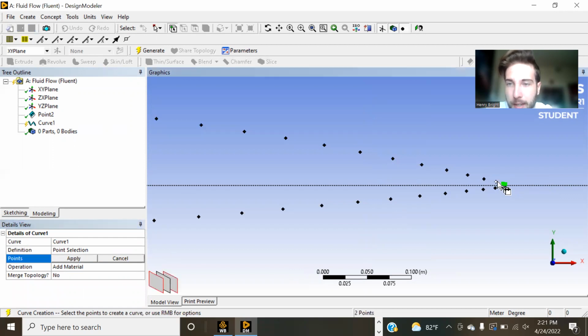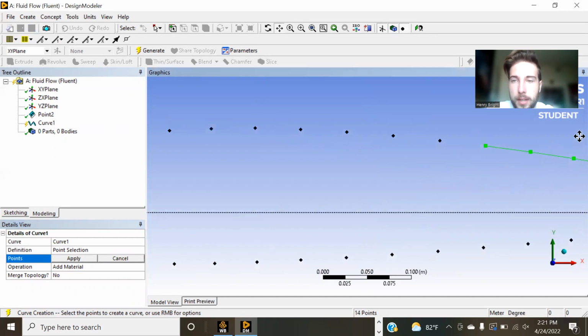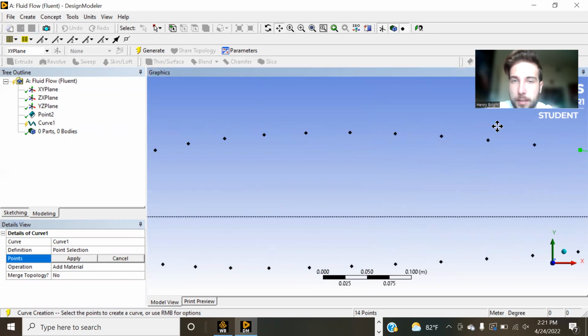I've tried a box select with this in the past, but it doesn't seem to work to capture all the points. I think because they need to be in order, which does make sense. You do need to get the points in the order that they are supposed to be occurring so that they can draw the lines properly. So it is a little bit of a tedious process. You do have to click each of these 61 points individually.